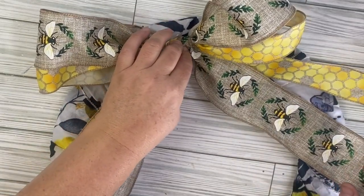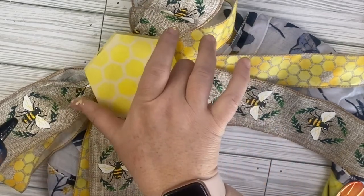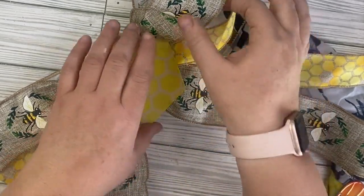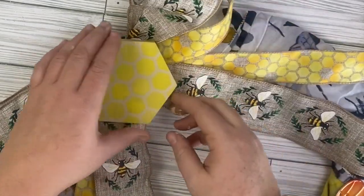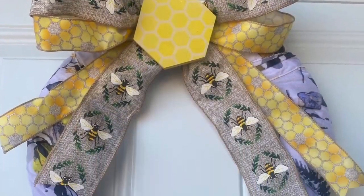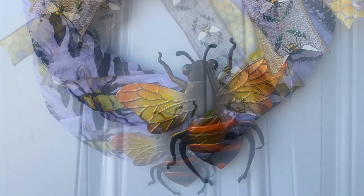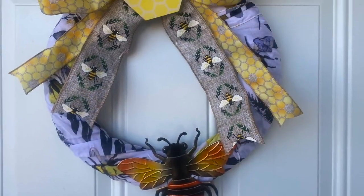up at the top. I'm also going to add one of our little honeycomb pieces here, and I did the same process as I did at the beginning of the video. Now, you could do several variations here. You could add a bee as well if you want. I added a metal bee down here at the bottom. It is a plant stick from the Dollar Tree. Let me know what you think about this one.